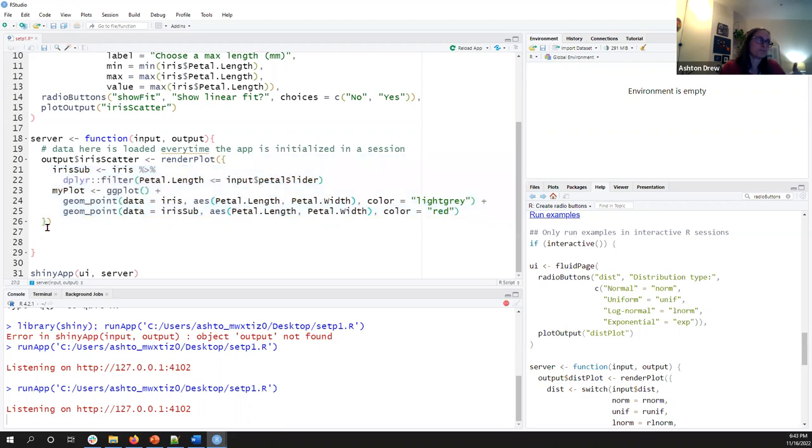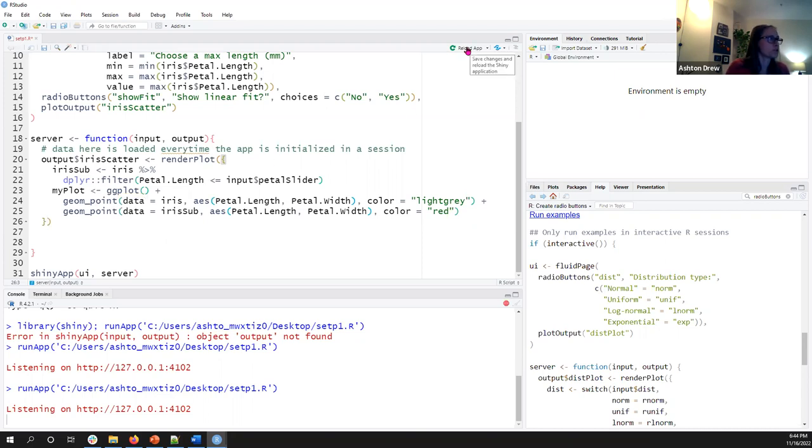So this is the part that's going to be sent to the R server to run. We can also add other arguments here on our renderPlot. We could specify a particular size or resolution. There are some other characteristics of the graphic that we could potentially modify at the time of rendering. That's a little more advanced and we won't do that. We're just going to be making it process some R code.